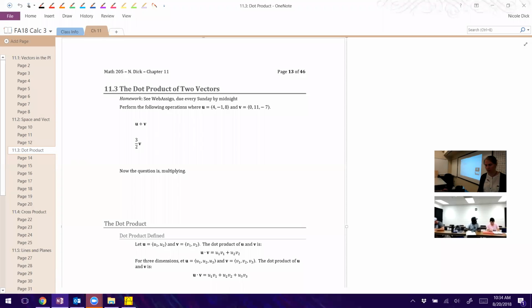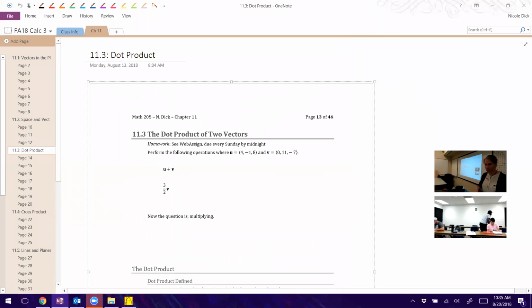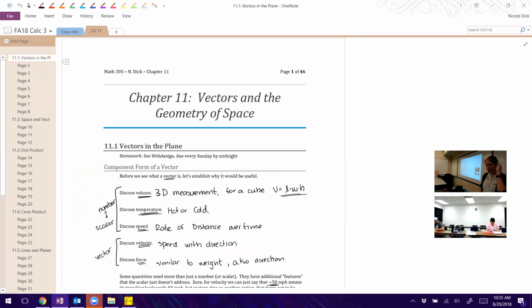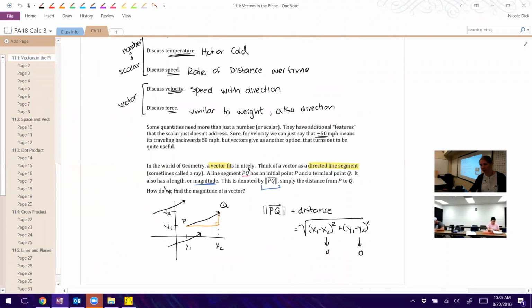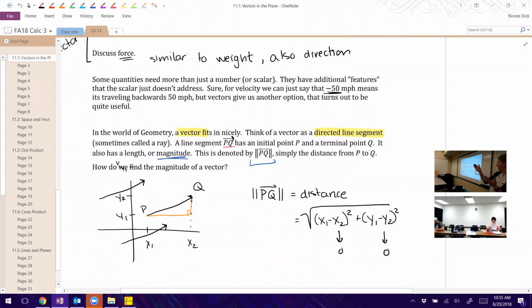Interesting operations working with vectors. So up until now, if we review real quick, in the beginning section we were just saying, okay, what the heck is a vector? What's the point of working with a vector? What a vector does is it gives us some kind of directed distance. So we know we're starting someplace, going someplace else, what direction we're going in, and how long it takes to get there. We had vectors in 2 dimensions, but then in the next section we talked about them in 3 dimensions.